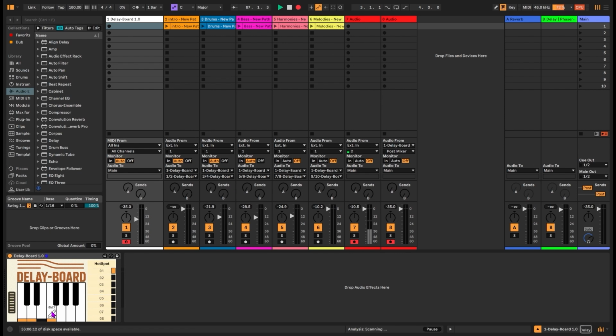Then on the bottom here we have the white keys control, that are 4 separate delays. Pressing a white key activates its corresponding delay, and each white key has an edit button. Basically, you can hover your mouse to adjust the settings, and underneath each white key there is also an on-off switch, this one, which lets you turn the delay on and off. Let's take a look at the delay one.